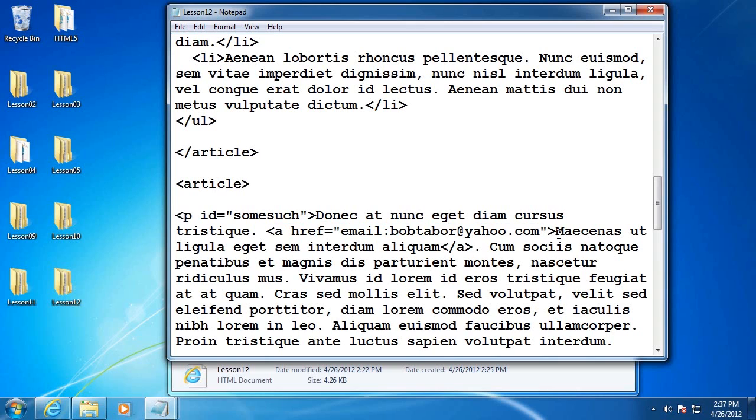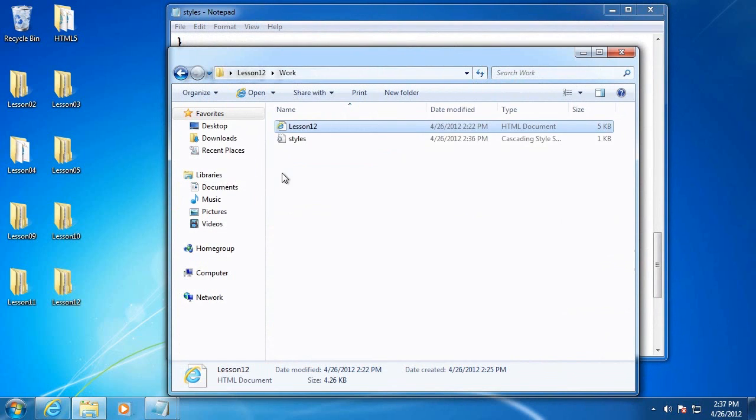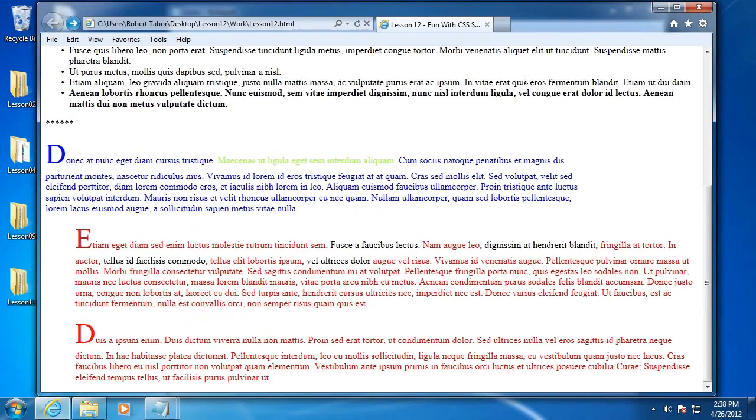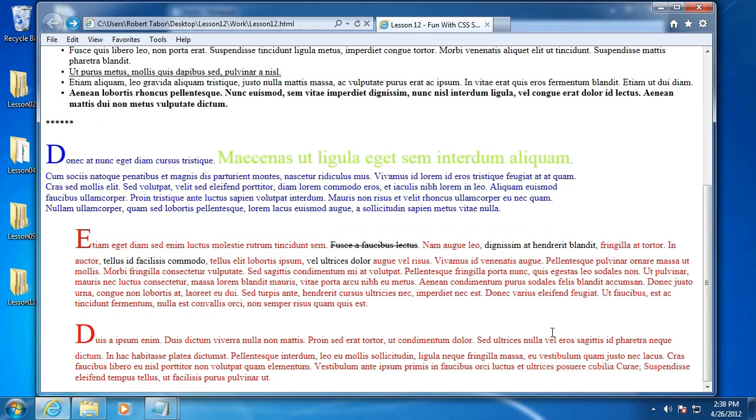All right, and when you click this text, it would start the process of sending an email to bobtabor@yahoo.com. So let's close that back down, and I can select all anchor tags where the value of the href begins with the word email. Poof, that's pretty cool, right? So then I can style up that entire anchor tag and set the font size to 2em, for example. And refresh. All right, and it makes it huge, but now I could click that and send an email to myself if I really wanted to.